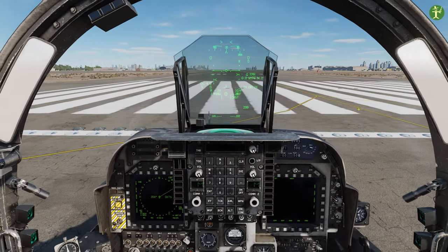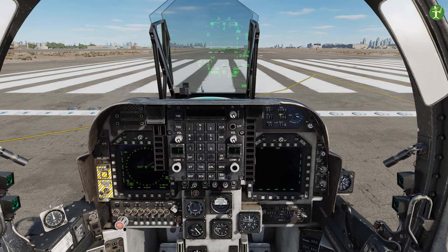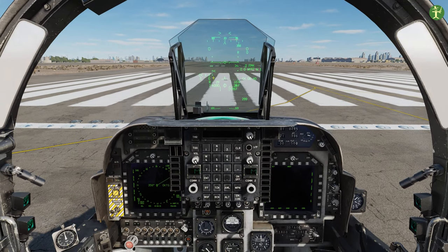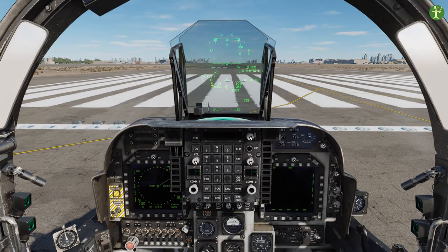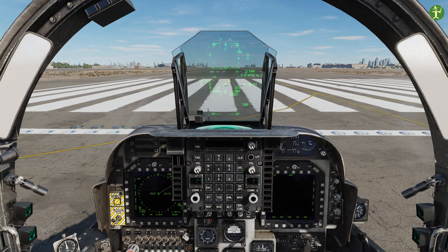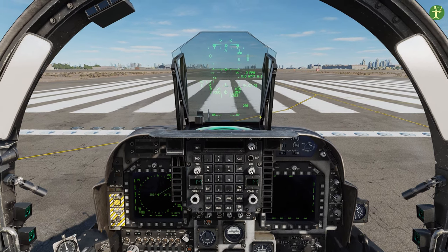Quick chat about getting airborne. This is our engine power - the RPM, think of it as a percent, so this is 28.5 percent power. You can actually overpower the engine to about 120 percent but it's going to damage your engine. When we get airborne a hexagon will appear around the RPM indicator, and if that hexagon is all the way around it means we're overstressing the engine, so keep it below 100 if we can. We have the witch's hat - when we get airborne the little markers come down and we want to put the bottom of the witch's hat in those markers for our angle of departure.